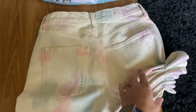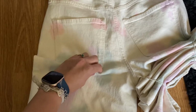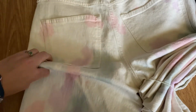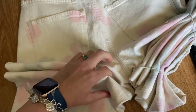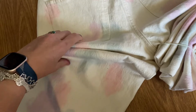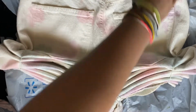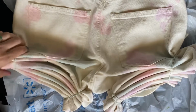Now to get the horizontal splashes of color on the pants like mine have, I folded my pants accordion style up the leg. If you wanted them to be vertical, you would fold accordingly, vertically instead of horizontally across the leg like this. And then you'll just use some rubber bands on each side to anchor it all down like so.